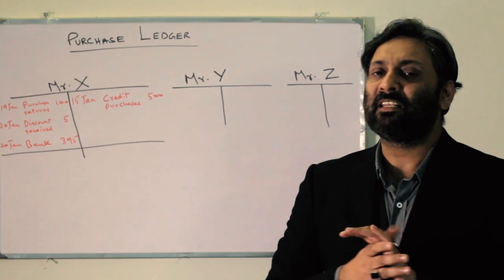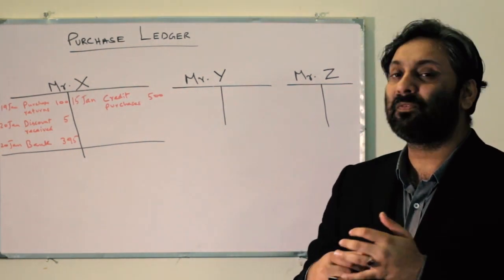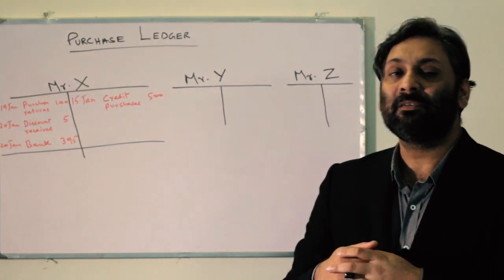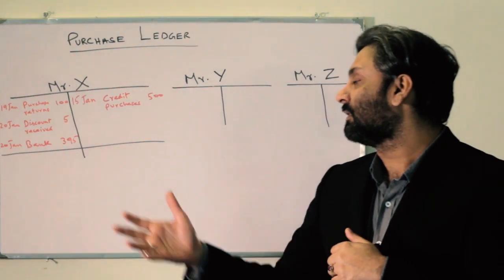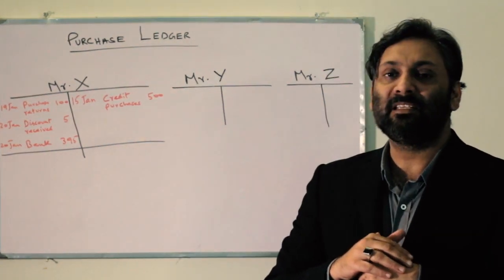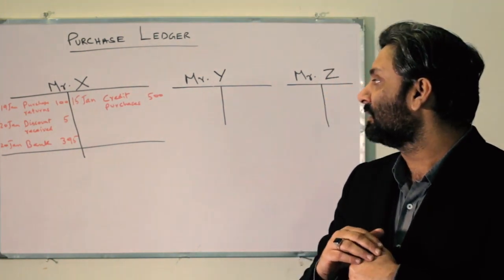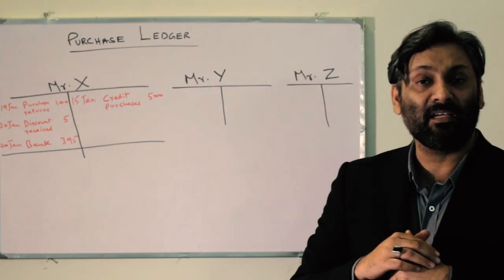In this case there is no balance carried down. Normally there can be balance carried down if we have a regular supplier, but if it's an irregular supplier, if it's a one-off supplier, then we may not have the balance carried down, or the liability is going to get finished very quickly because we are not going to have any future relationships with this supplier anymore.